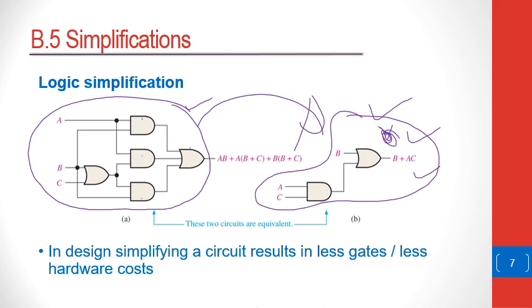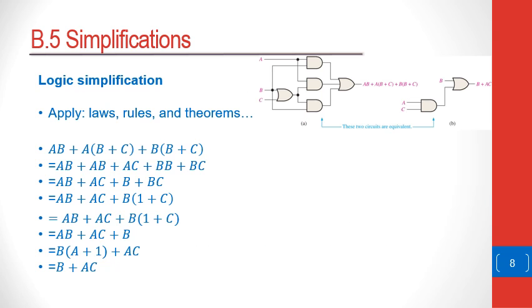It's always important, after creating a design of a digital system, to be able to simplify it to a circuit with a smaller number of gates. So if you look at the simplification from this to that, you can see that by evaluating the output expression here, which is this, you can start with that output expression and then work your way to this output expression in order to simplify it.